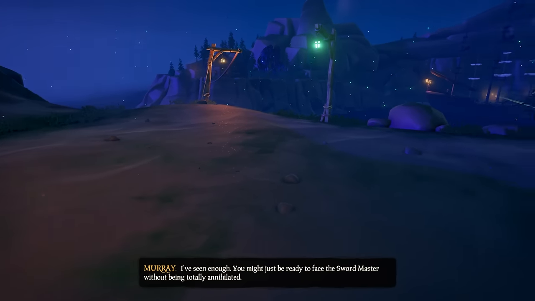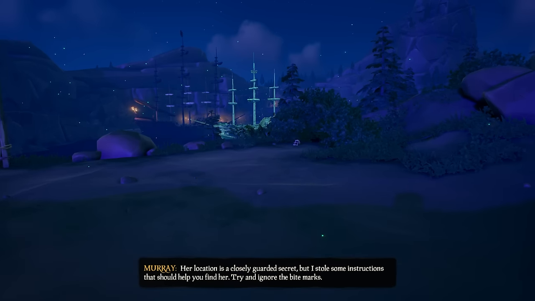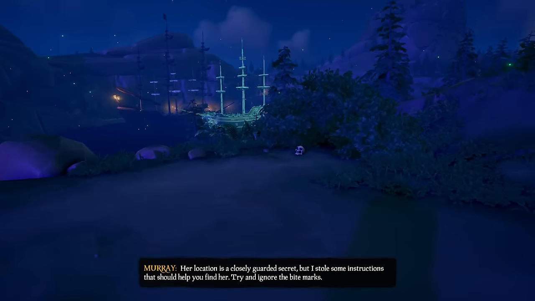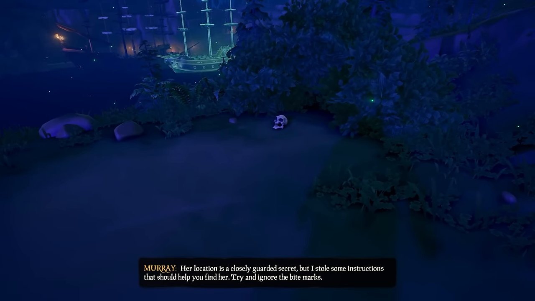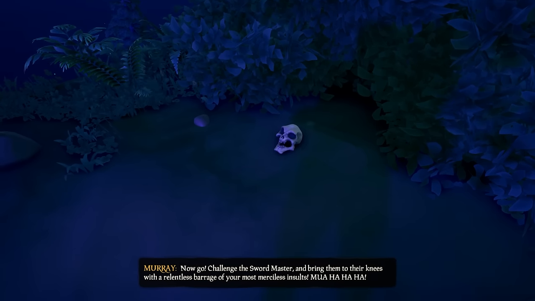I've seen enough. You might just be ready to face the Swordmaster without being totally annihilated. Her location is a closely guarded secret, but I stole some instructions that should help you find her. Try and ignore the bite marks. Now go, challenge the Swordmaster. And bring them to their knees with a relentless barrage of your most merciless insults!